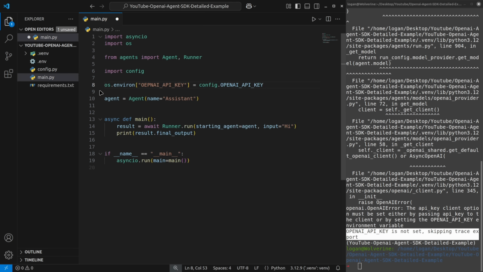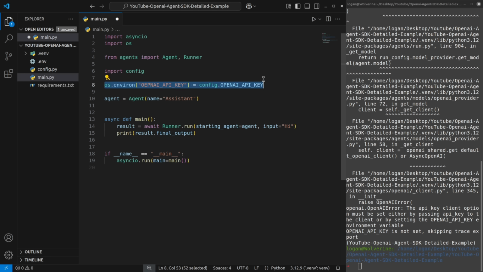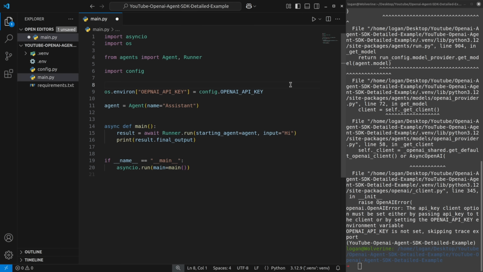So what this does is set the environment variable OPENAI_API_KEY. Let's say this is equivalent to export OPENAI_API_KEY equals to this sk and long string. Okay, this is equal to that thing.